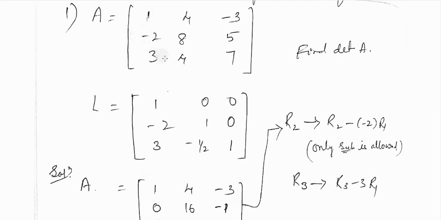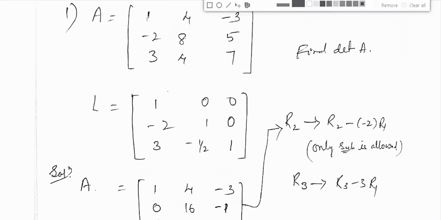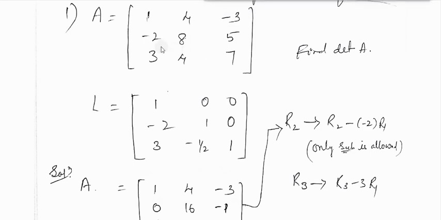Before finding the determinant of A, first I have to get the upper triangular matrix. So let us find the upper triangular matrix of this A through a set of row transformations. As we know, in an upper triangular matrix all the entries below the principal diagonal are zeros. Therefore, we have to reduce the elements below the principal diagonal to zeros. I have highlighted the entries which I have to make zeros, that is -2, 3 and 4.